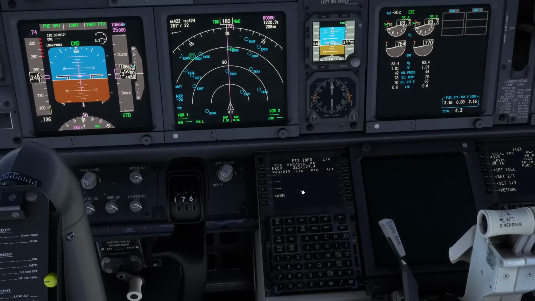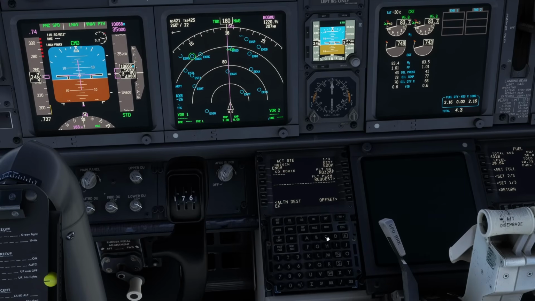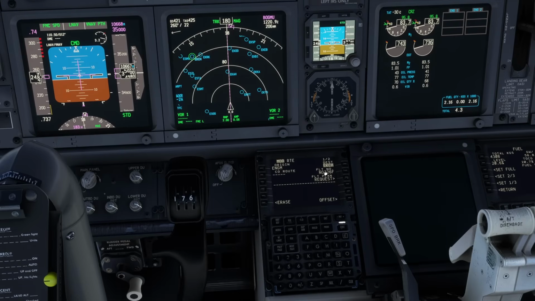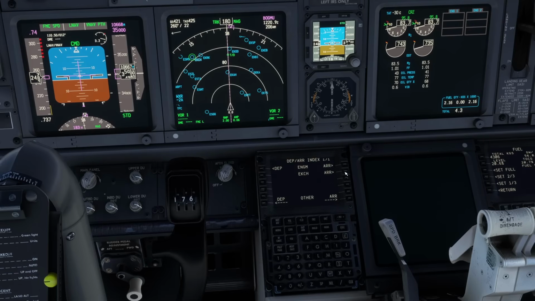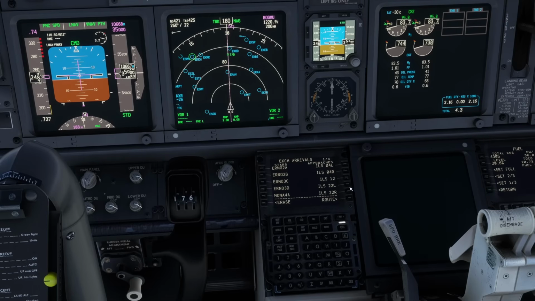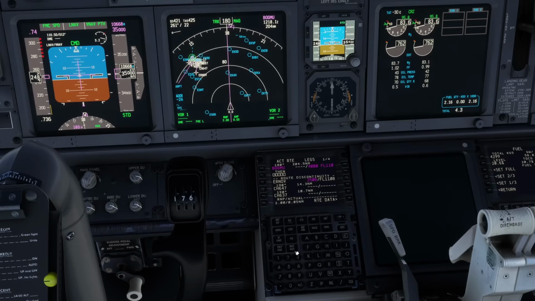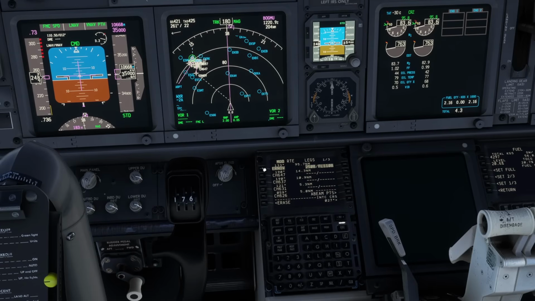To set up the alternate airport so we can fly there, go to the route page. The only thing we really need to do is to set the alternate airport and then enter it as a new destination in the FMC. And then of course go to the arrival page. Not sure what runway they're using in Copenhagen at the moment, you can just take the Aeronov arrival, for example. And then once you're happy, and of course you coordinated this with ATC, you can execute and then take the required RNAV point.